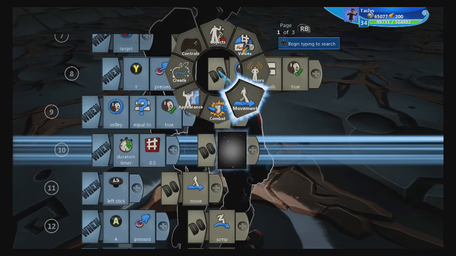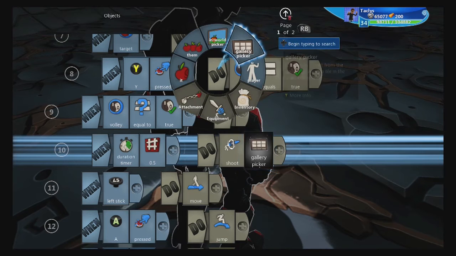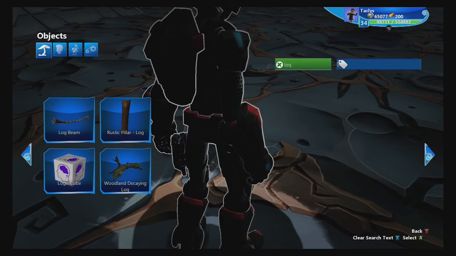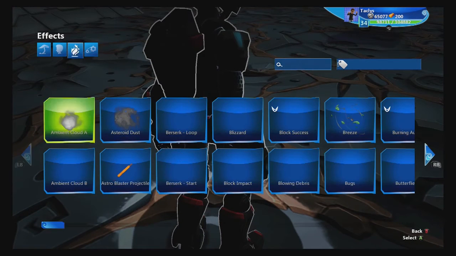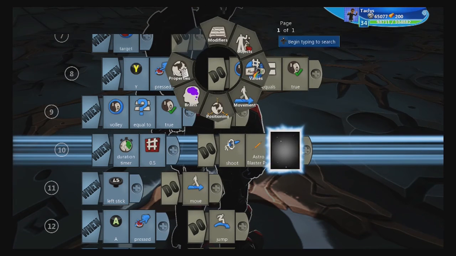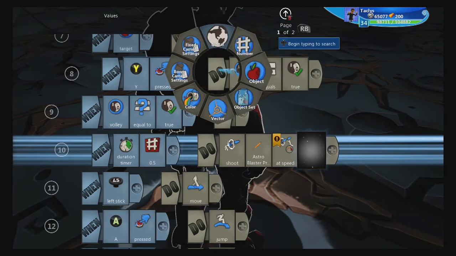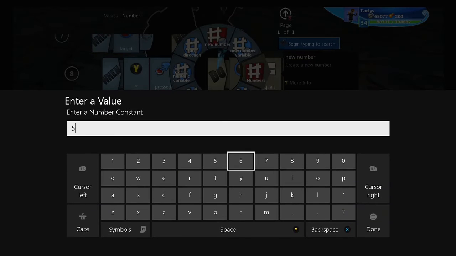So, then, when it's true, we're going to, for the duration of, let's do half a second. Shoot. And then let's pick a random object. Something that looked good. We're just going to do Astro Blaster projectile. You can use anything. You could use a spark, because I know those are cool. At speed, and I want this to really fly, so I'm just going to do 50.